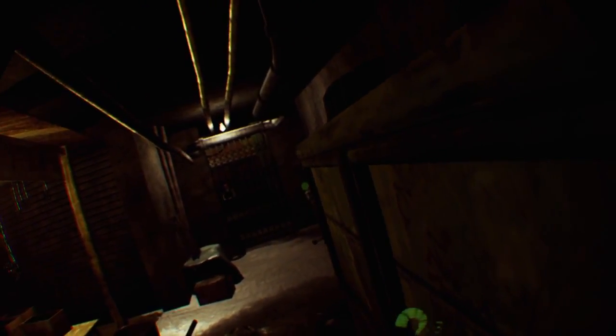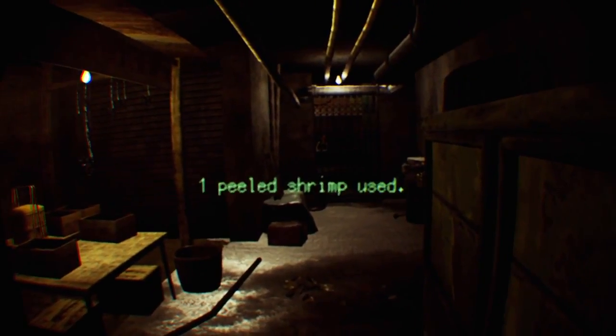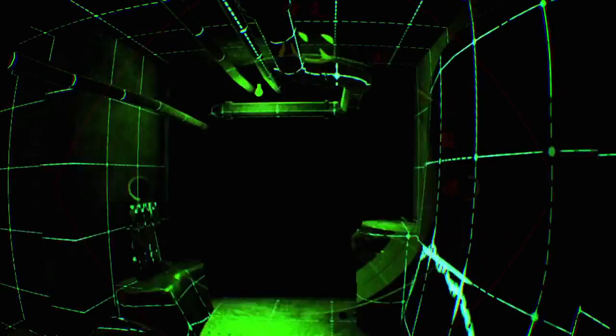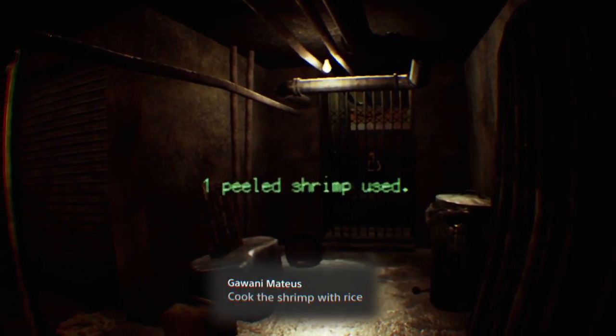Do I need to take the picture from all the way back here? God, I'm so bad at these psychological photos. Not even sure which one I want to do in here. Alright, I got 2 shrimps left, so I'm just going to try one more angle on this guy. And then, now I failed. There's nowhere to cook in here.